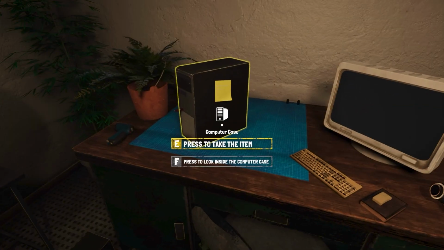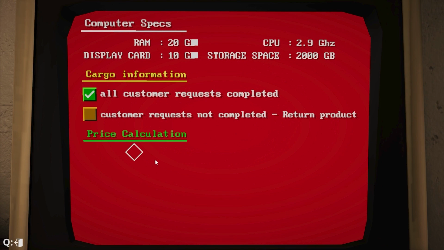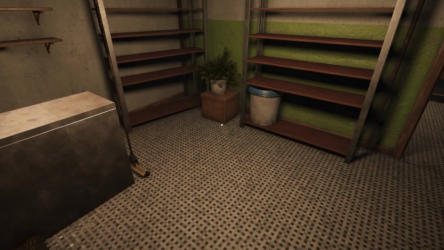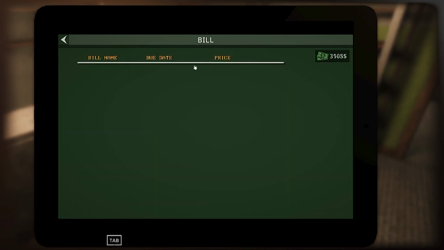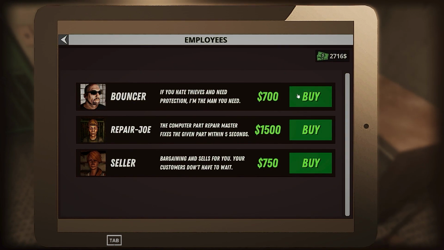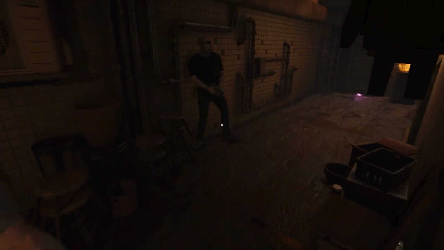Maybe somewhere else, but turn off the computer and put it here. Let's see how much money we will get. 600. Okay, it's fine. Who is opening the doors? I don't understand. Is the cat opening the doors or what? Okay, we had a bill. Yeah, let's pay this back. I need the employee bouncer. Is the bouncer here now? Yeah.